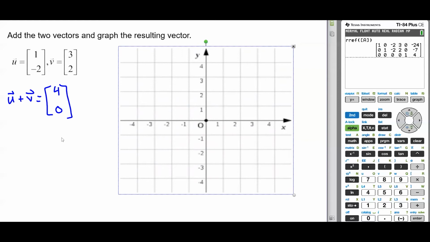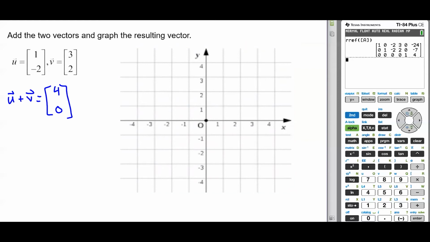So I'm going to draw my vectors here. (1, -2). And you'll check me if I mess up here. That's (1, -2), right? 1 in the x direction, negative 2 in the y. And then let's do again for (3, 2). It's going to be this vector, right? So let's just label these real quick.